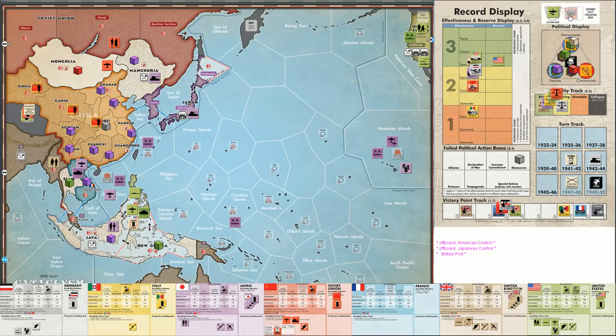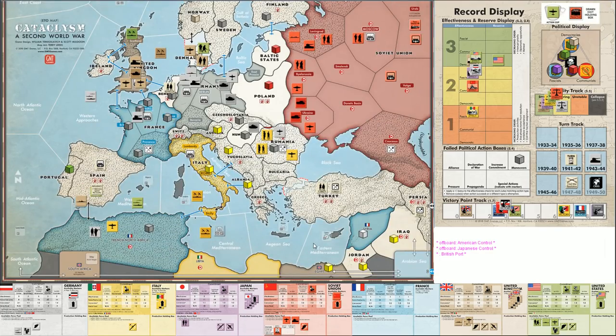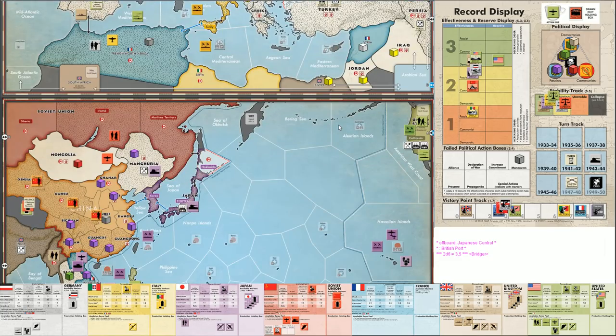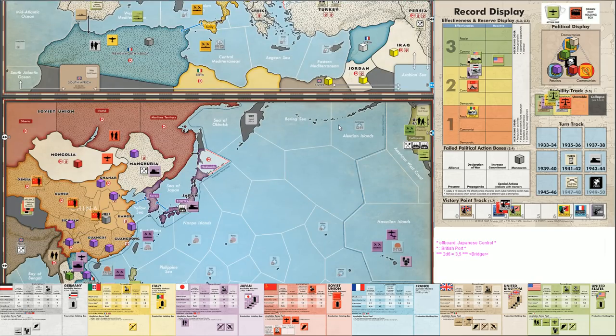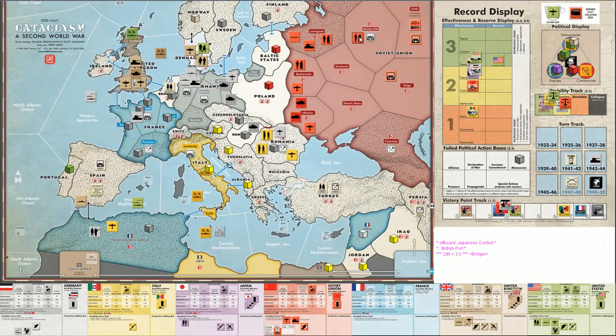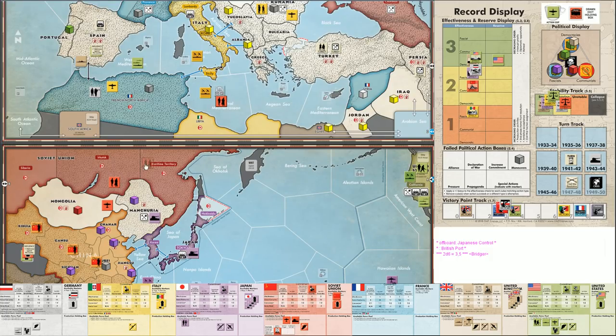And now we go to the cup, and the Soviet home front could be bad for them. It's at a -2. That's a 3. They're okay. They only lose one level of stability. Now they get to deploy, though. What will they deploy? I think they're going to deploy this Moscow army over to Irkutsk.